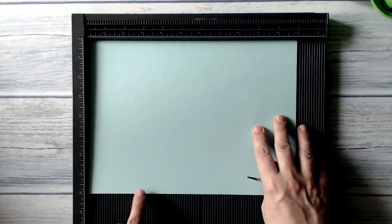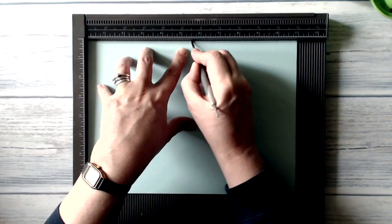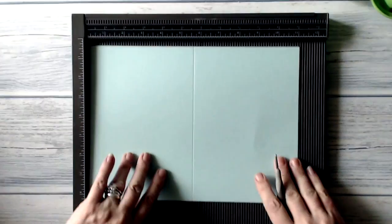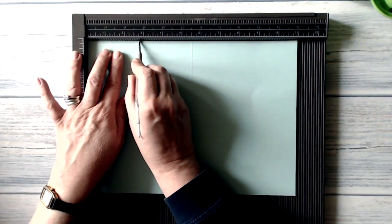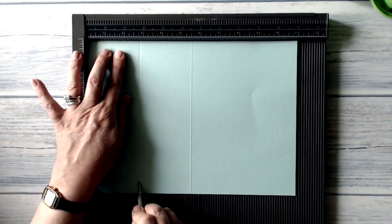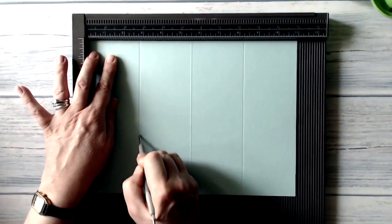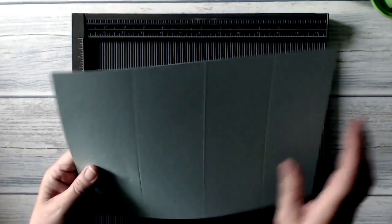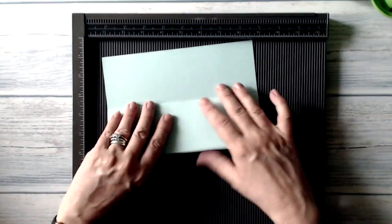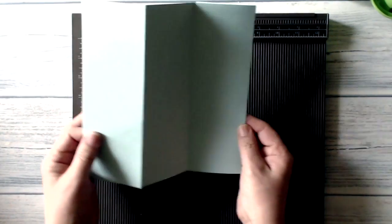This is a piece of Pool Party which I've trimmed down to 11 by 8 and I'm going to score it at the 5.5 inch mark, so I'm cutting it in half and flipping it over and scoring it at 2 3/4. I'm going to turn it round that way and score again at 2 3/4, so that I now have a zigzag concertina fold card.